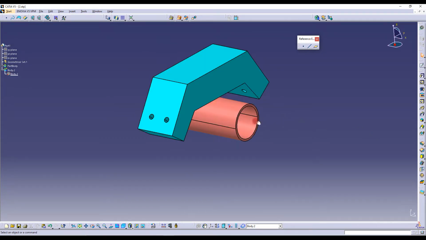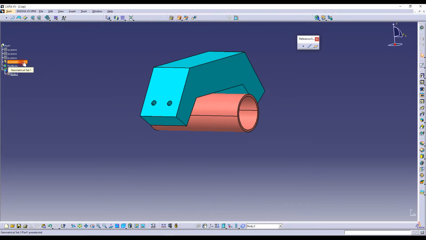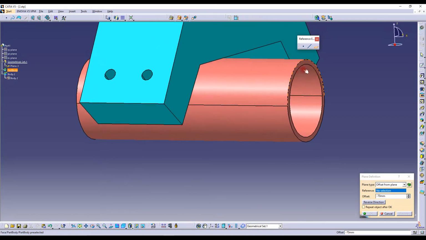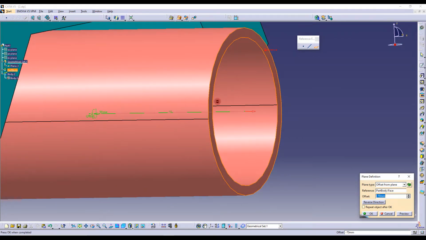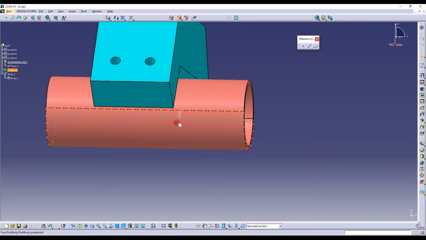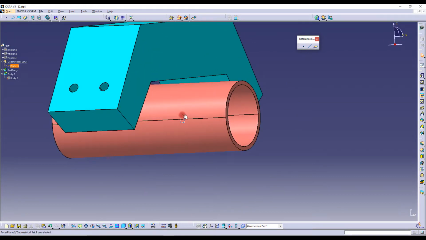So the first step is to create a reference plane on which we need to sketch. We need to start sketching the surface. So for that, we will create a plane in the geometrical set. Right click on the geometrical set, define in work object, select reference elements. Under that, select the plane. Let's create an arbitrary plane from this surface of the tube with, let's say, an offset of minus 70 mm. This should be parametric, so you can change that. We'll give it a value of 70 mm, and this is the plane.